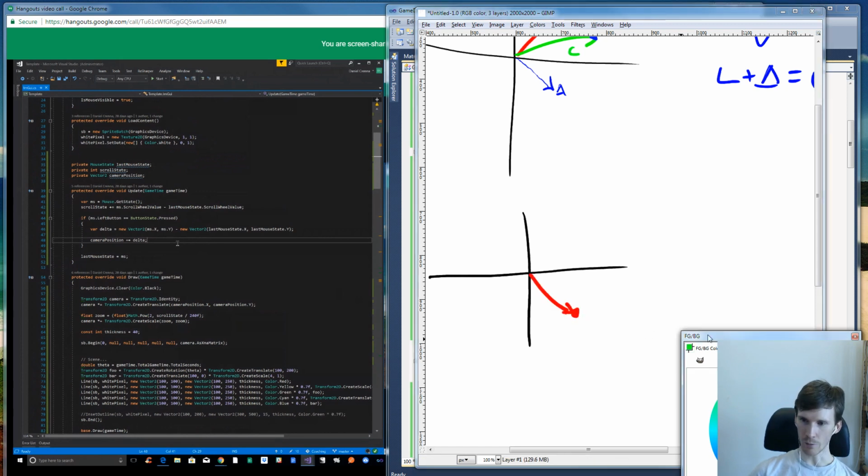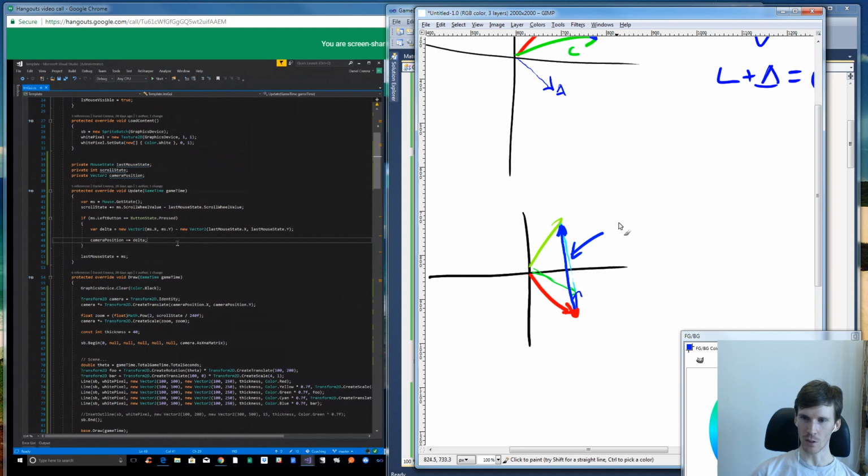And then on frame 2, the mouse will be here, and we have this delta there. On frame 3, the mouse might be up here, and we have this delta from the previous mouse position like that. But we also have this delta here from the original mouse position here.